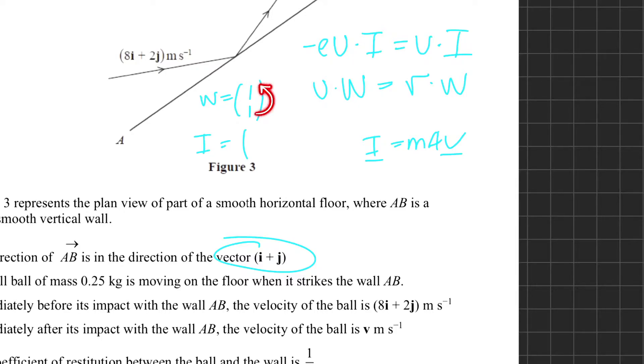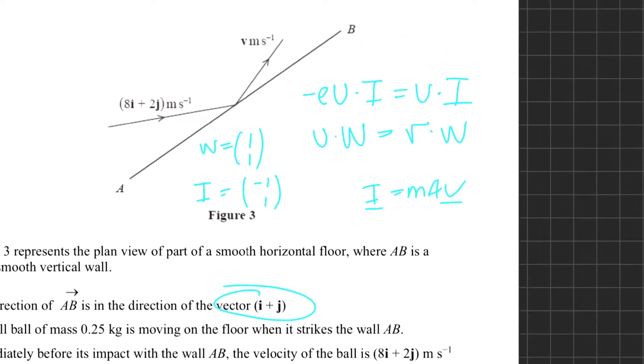So if the wall vector is (1,1), how do we find a vector perpendicular to a 2D vector? Well, we flip the components - so the i component becomes a j and the j becomes the i - and we make one negative. In this case we don't need to flip them because they're both one, so we're going to make one negative. I've chosen to make the top one negative.